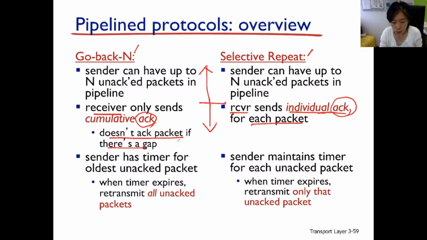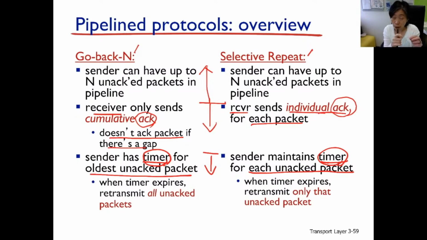And the two categories work also very differently here. Timer. If you recall in RDT 3.0, we need a timer in order to tell whether a packet is dropped or not. Yes, Go-Back-N and selective repeat both implement a timer. But in selective repeat, there's one timer for each packet that is still in flight, not yet acknowledged. So one timer, one packet. But for Go-Back-N, there's only one timer for the oldest unacked packet.